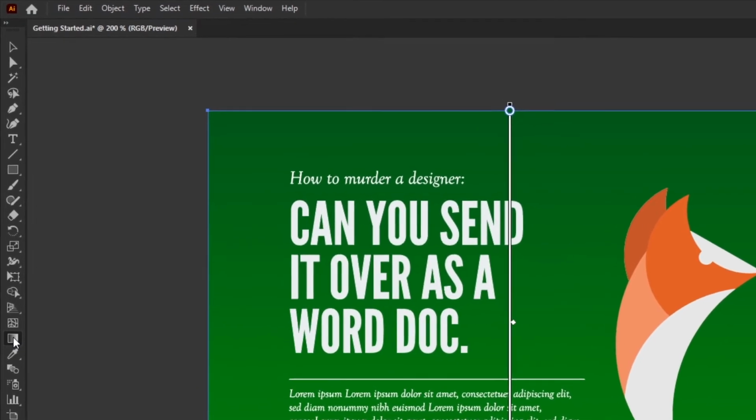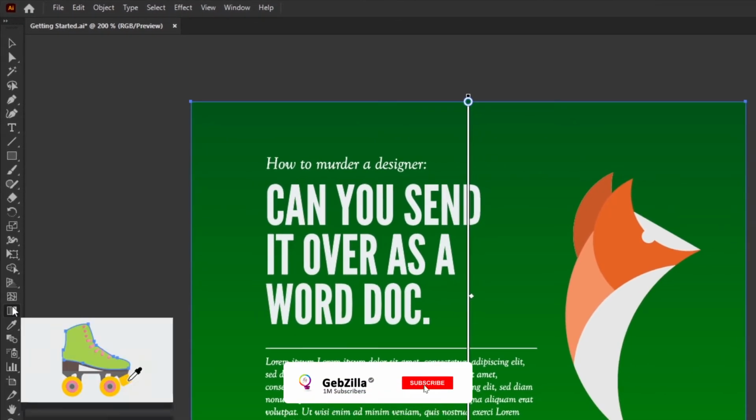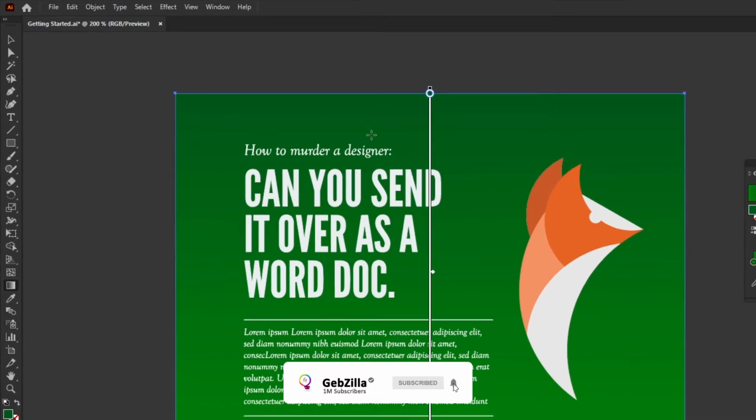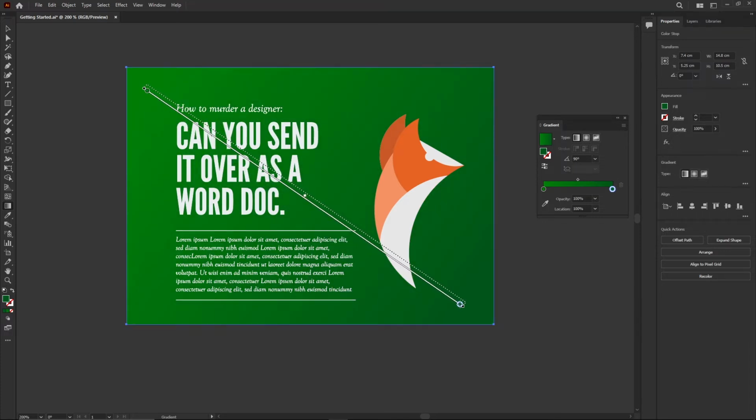It's this one here, the gradient tool, that little square there above the eyedropper. Click on him. What ends up happening is that's the line from top to bottom. You can click, hold and drag anywhere you like to get more of a custom angle. That's kind of what I want. Who knows what angle that is? I'm just kind of getting it across there.